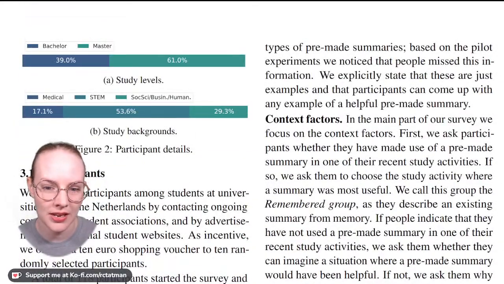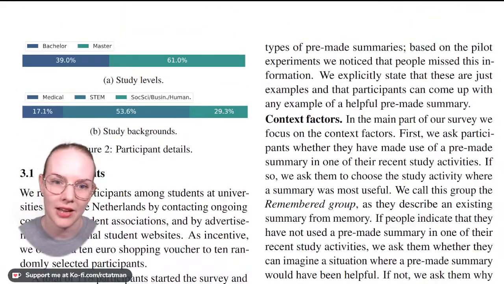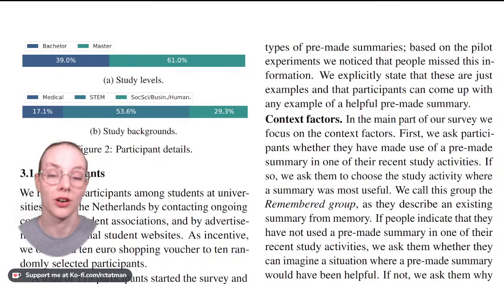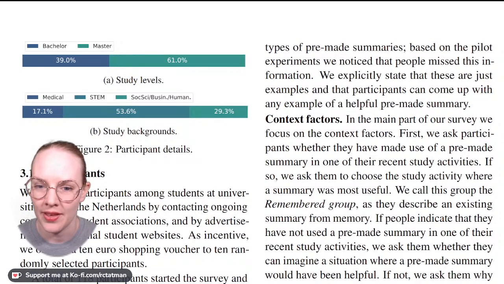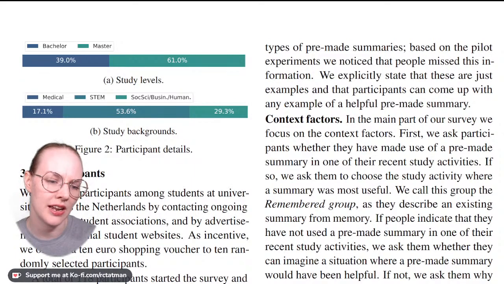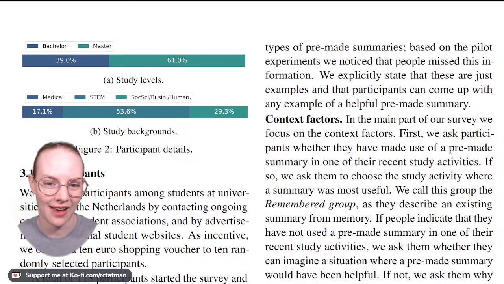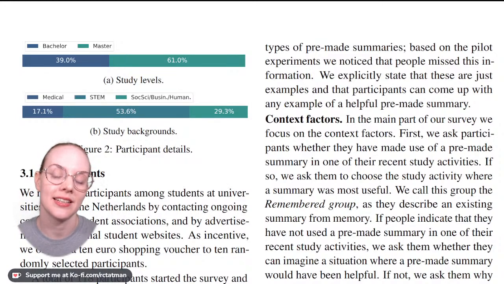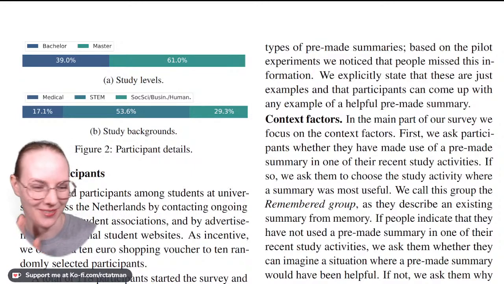All right. So here is the study background on the participants, which I imagine we get to, but I like to read figures as we get to them. So we've got about 2/3 have a master's degree or are studying for a master's degree, and about 1/3 are studying for a bachelor's degree. And then for what they are studying, about roughly 1/5 is studying medical sciences, roughly 1/3 are studying social sciences, business, or the humanities, those three very similar topics. And then a little over half are studying STEM. So that's science, technology, engineering, and mathematics. And if I had to guess, they're probably in the computer science department.